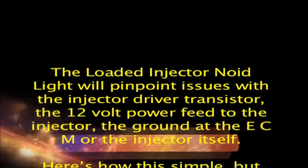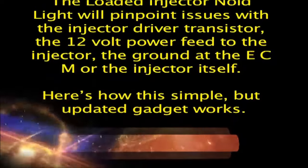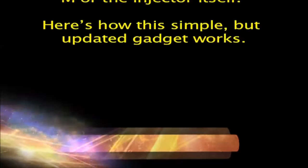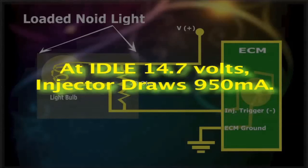The loaded injector noid light will pinpoint issues with the injector driver transistor, the 12-volt power feed to the injector, the ground at the ECM or the injector itself. Here's how the simple, but updated gadget works. Current flows from the ECM ground, through its driver transistor, and through the injector coil to 12-volt power. Remember, at idle or 900 RPM, the system is not at 12.6 volts anymore, and more like 14.7 volts. At that voltage level, any injector will draw a nominal 950 milliamps.